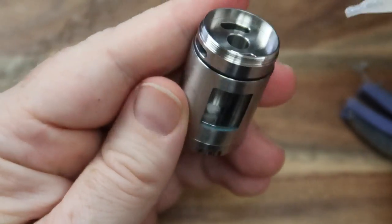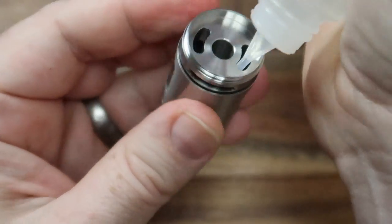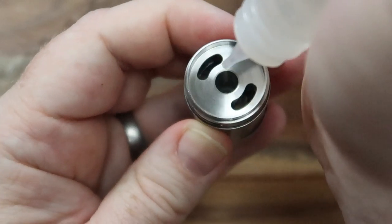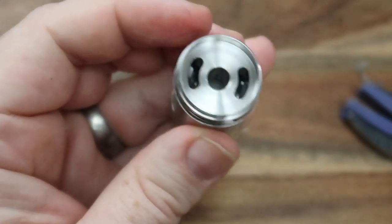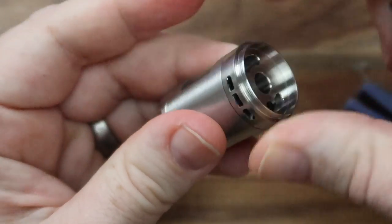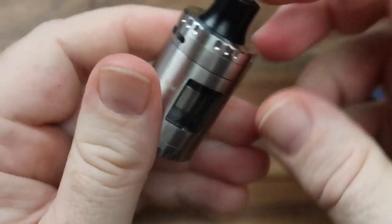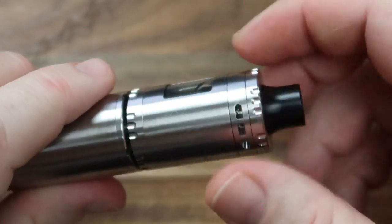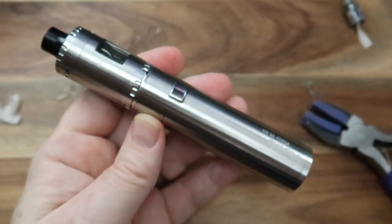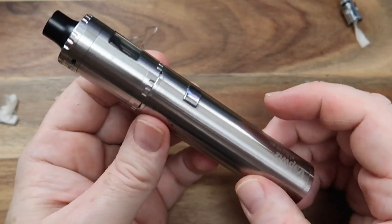Filling this up with my favourite juice — the one I'm making at the moment. Bang that in there, and it does just hold a huge amount of juice. Because this juice is thick it's quicker to fill on both sides, and pop a couple of drops down the middle there. Airflow control ring on, top on, make sure everything's nice and snug, screw that on the mod. Once this has sorted itself out and sucked up a bunch of juice, we'll have a vape.